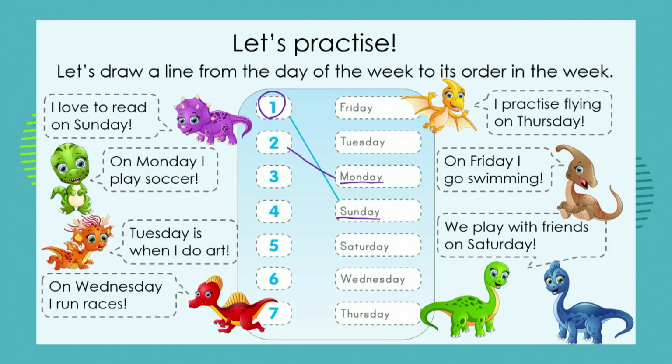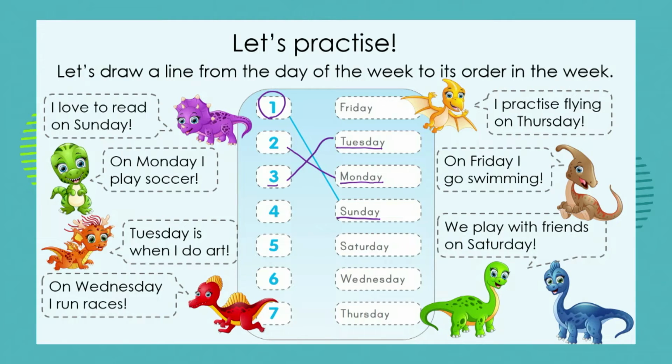Now what will the third day of the week be, grade ones? Yes, very good. It is going to be Tuesday. So let's have a look at what our Tuesday dinosaur has to say. Tuesday is when I do art. So if we look at number 3 over here, let's find Tuesday in our list. And I can see Tuesday over here. So we are going to draw a nice line from 3 to Tuesday.